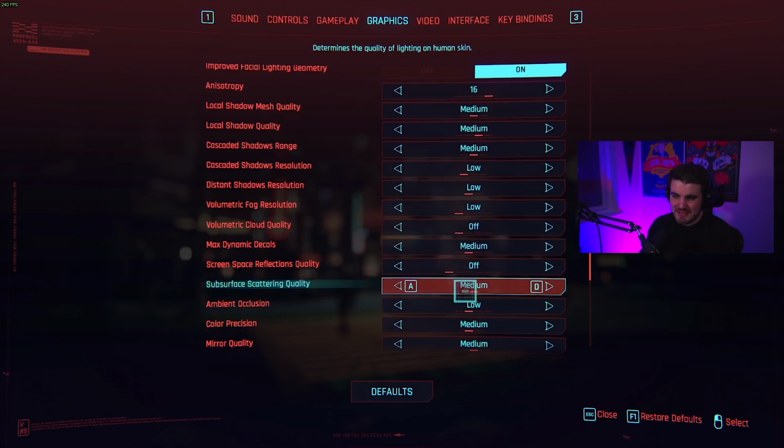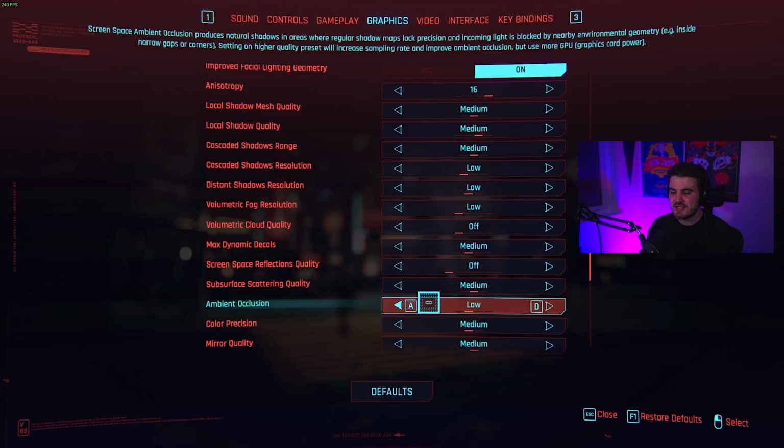Ambient occlusion, this is actually similar to screen space reflections in terms of it's definitely important for providing better visual fidelity to the game, but it uses up a lot of resources and definitely tanks your FPS. You can see it says screen space ambient occlusion, so it's got that screen space tag associated with it. Produces natural shadows in areas where regular shadow maps lack precision and incoming light is blocked by nearby environmental geometry, e.g. inside narrow gaps and corners.